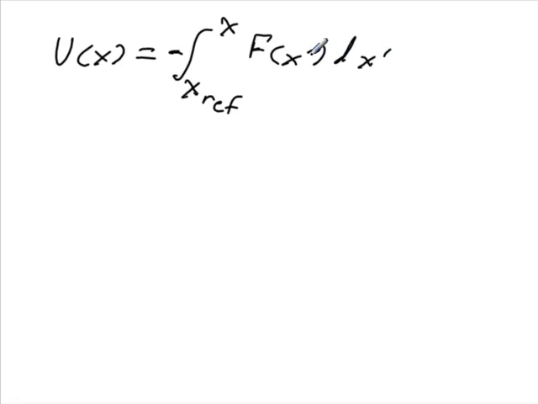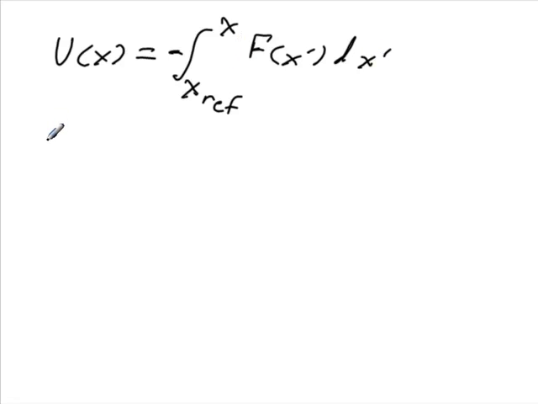Now this is a notation you'll see in physics fairly often. This x primed does not mean that it's the derivative of x. It's just to distinguish between the x we're using to integrate and the x that I have up here. I could have called this y, I could have called this z, I could have called it f of happy face d happy face.